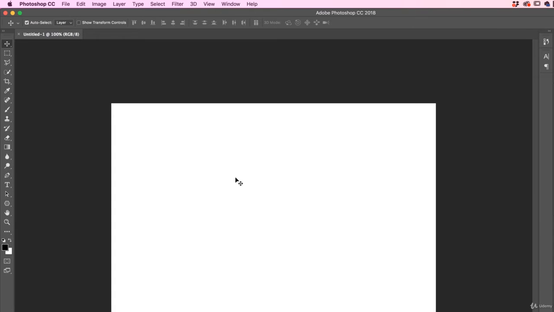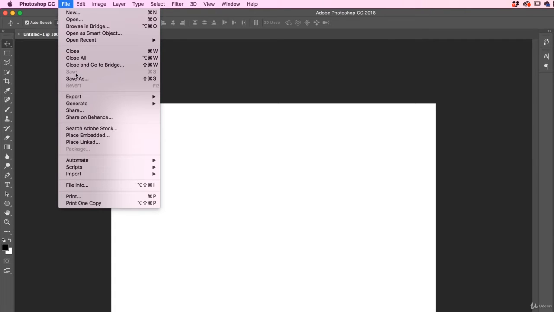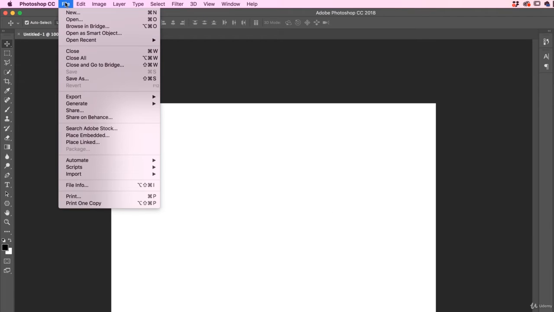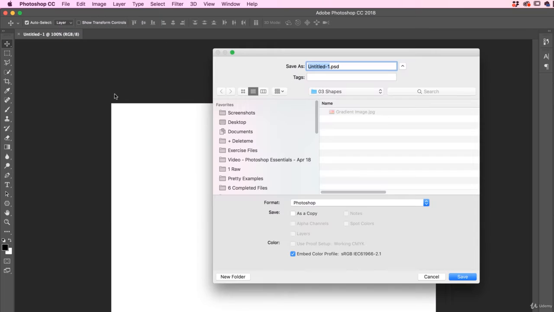First thing we want to do is go to File and try and save it. Weirdly, Photoshop is one of those things where it won't let you save it. It's basically saying you haven't done anything, nothing worthy of saving, at least. I don't know why. So you can either do something like grab the Type tool and start typing, or just go to File, Save As. You end up at the same place.